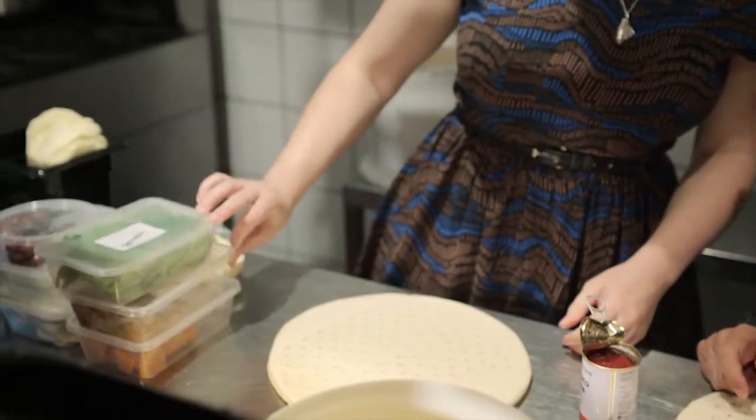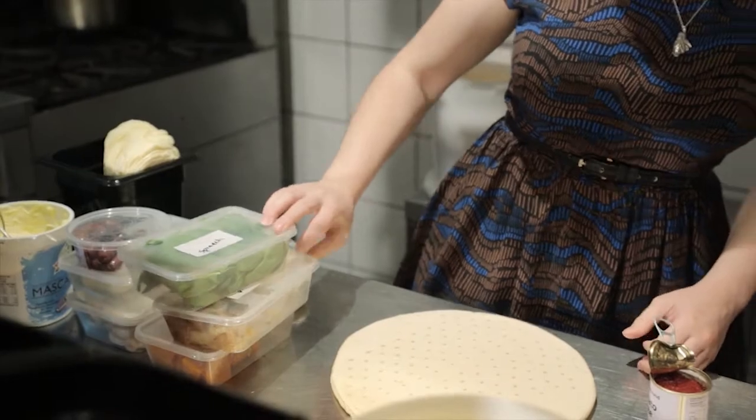I'm making vegetarian pizza as well. I've got spinach, fried onion, pumpkin, olives, feta and mushrooms. And this is a pizza that I haven't made before, but I have enjoyed previously.